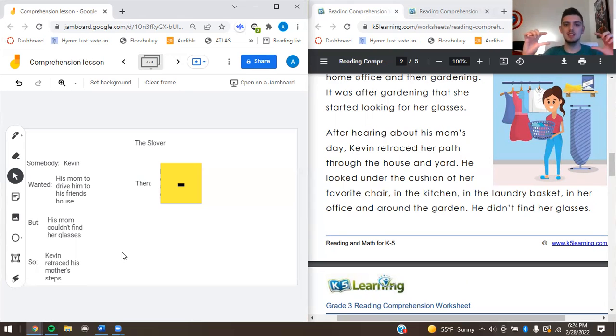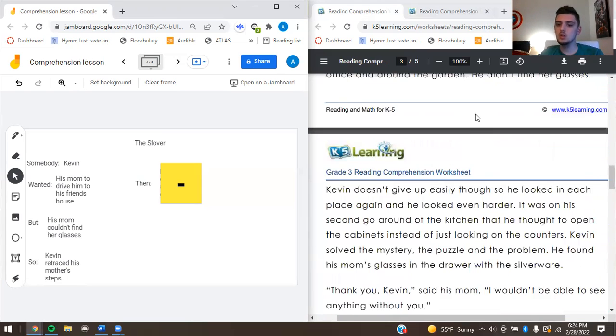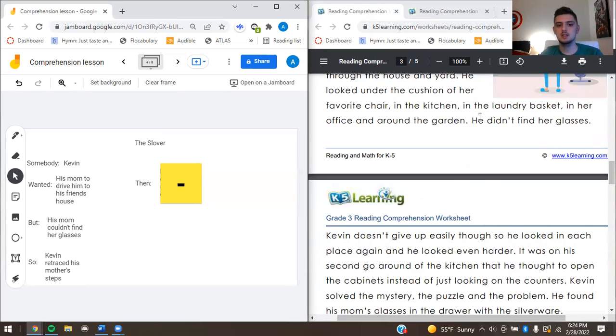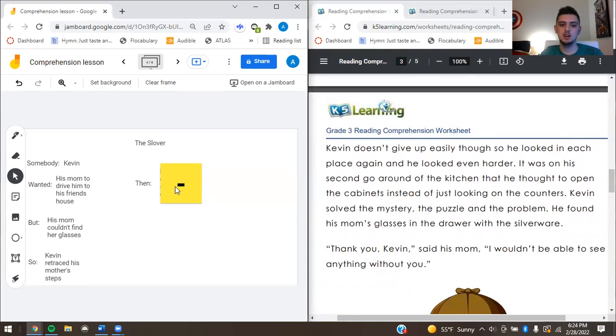There's a couple of different things that fit in here, but I like to put this because I think it makes the most sense to summarize all that his mom did. I think it covers the most things. Retracing her steps includes looking around and asking his mom questions. So let's finish out this story and see what the conclusion is. And this will probably help us figure out the "then," what happens after.